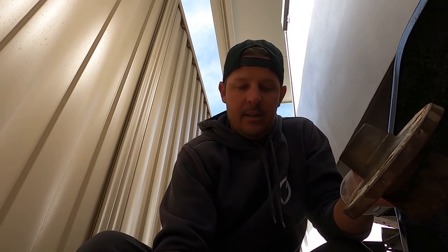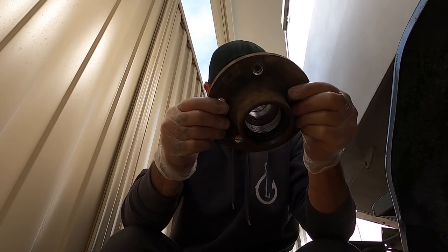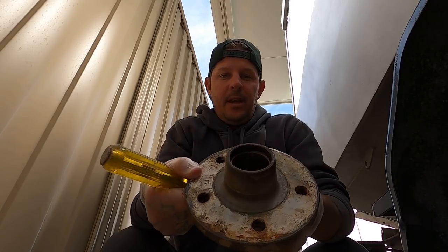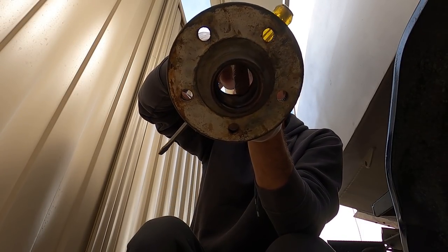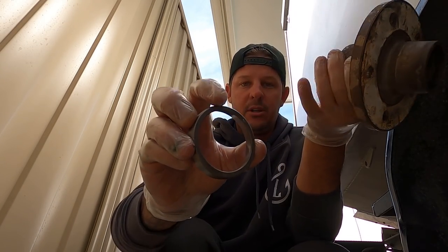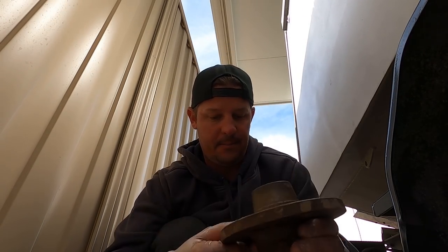All right, next thing I want to do is the inner and outer housing that's still in this hub, the old one. I want to get that out. There's no point in putting new bearings in those old ones, even though they looked all right, I still want to do it. So what you want to do there, get a bigger screwdriver. If you can see in there, hopefully you can, this lip here, that's the edge of this housing. You want to tap that down with a screwdriver and tap it out.